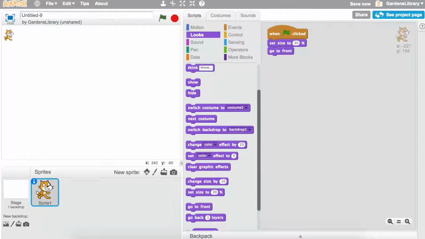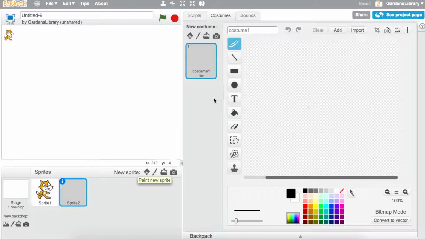And what we're going to do now is create a second sprite. So we're going to create our maze. So down here on your sprites menu, we're going to click the second button, Paint New Sprite. This will bring up a paint interface similar to Microsoft Paint. Now I can see that the whole screen, because this bar is down here, you're not seeing the whole screen. So this is not going to match up perfectly to this. So believe it or not, if you started making the maze right now, it would look great, and then when you put it over here, there's going to be a whole side of it missing.